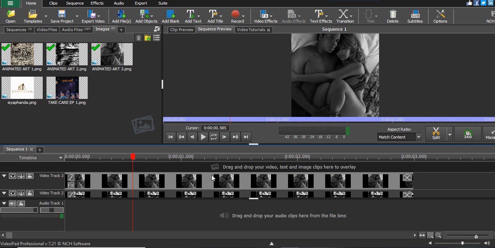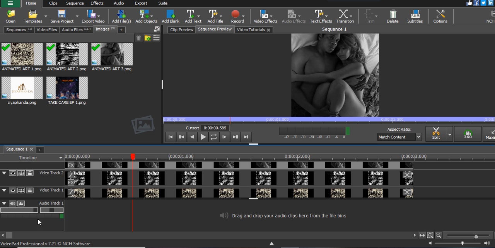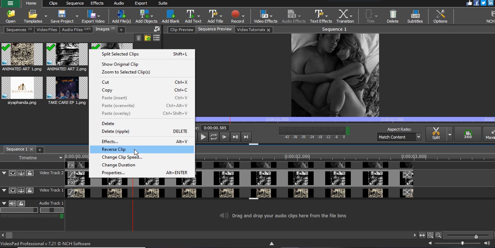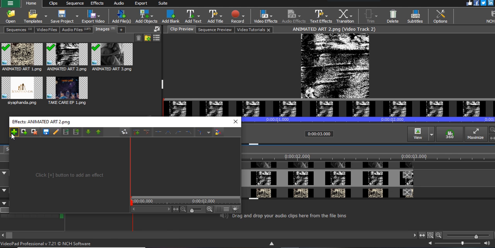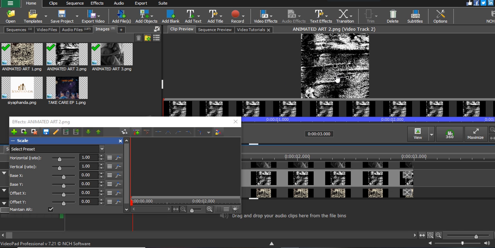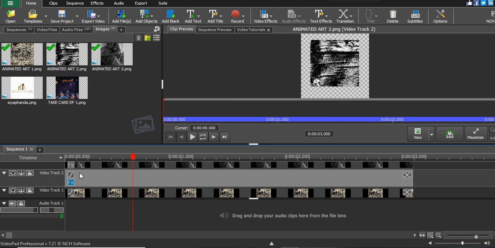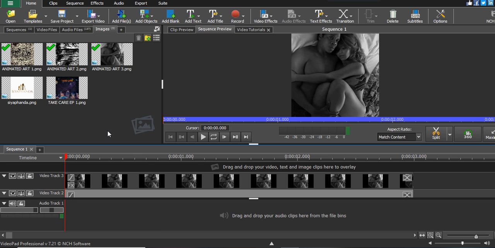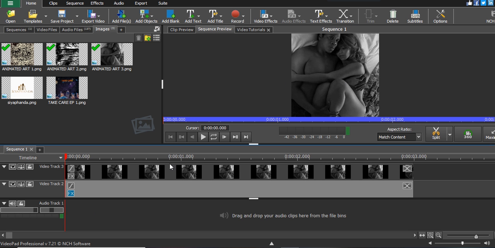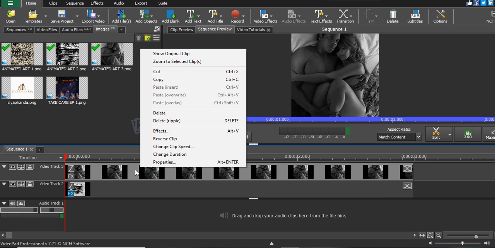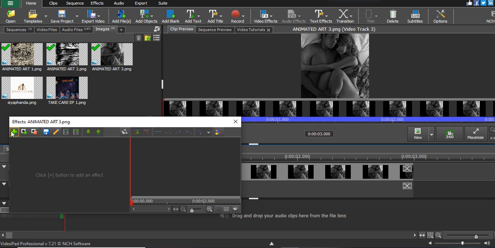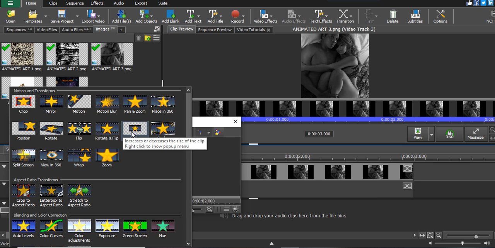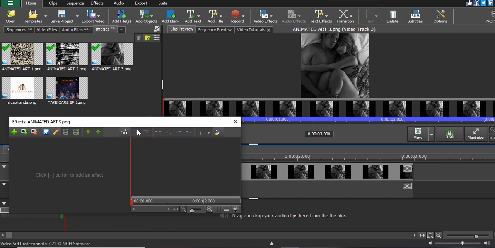So going to our PhotoPad, the first thing we have to do is go to our second image, then go to effects, then we click plus, then we decrease the scale. Then we go back to our timeline. The photo which has Jay-Z and Beyonce still covers the entire floors. So we go again, click on our right hand side, click effects, go to that plus sign, and click scale. We can even drop the image, but I would love to click scale.